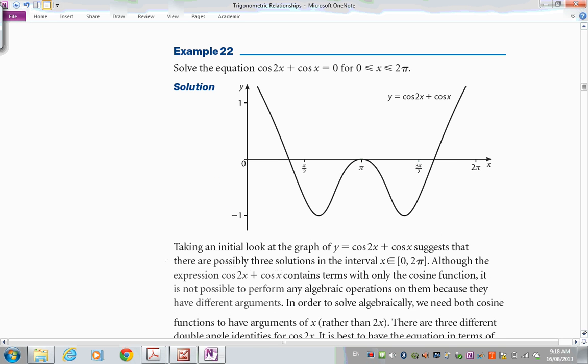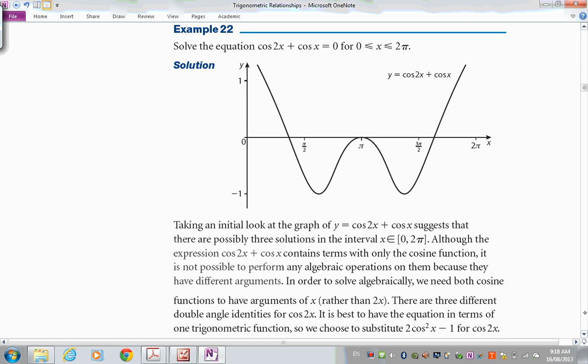Now we're going back to Pearson's to see how useful this can be in helping us solve an equation. I've already mentioned this. Now, in the steps that I've outlined in a previous presentation, we don't want mixed trig functions in here. The cos 2x has to be changed. We will want to change that. So we can see if we have this, here's our graph, and we want it to be equal to 0, we can see there's potentially 3 solutions.